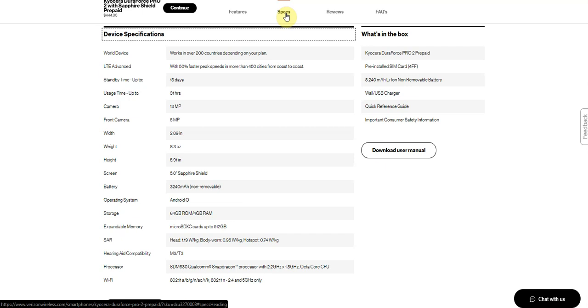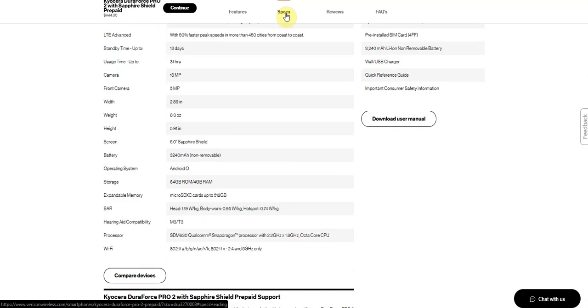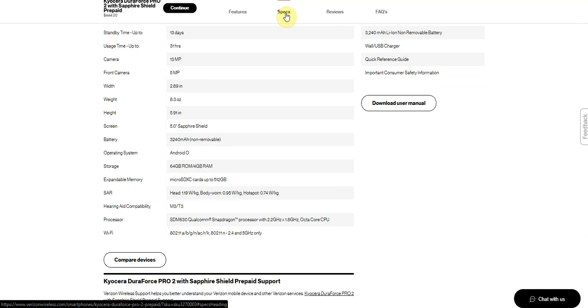Standby time 13 days, usage time 31 hours. 13 megapixel rear camera, 5 megapixel front camera. The width is 2.89 inches. The phone weighs 8.3 ounces. The height of the phone is 5.91 inches. 5-inch Sapphire Shield display. I'm gonna say it's a 1080p display. 3240 mAh battery. Android Oreo. 64 GB of storage, 4 GB of RAM. Micro SD card slot up to 512 gigabytes. The processor is a Snapdragon 630 octa-core processor, Wi-Fi 802.11 a/b/g/n/ac, dual-band Wi-Fi.